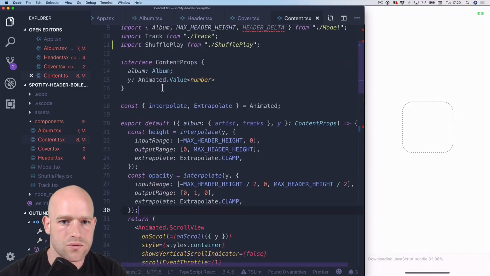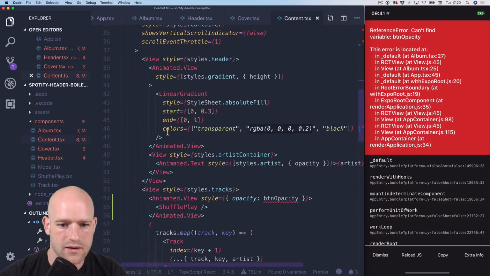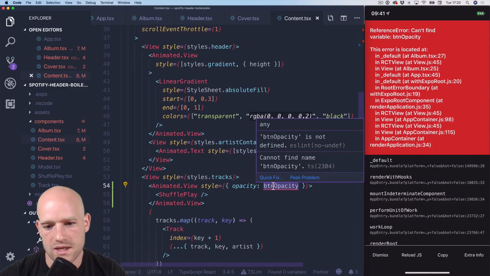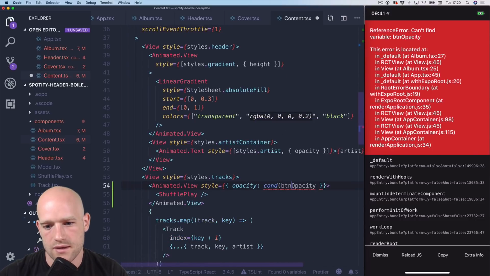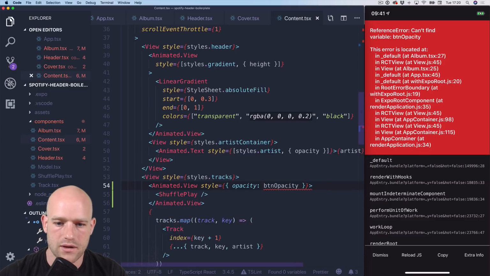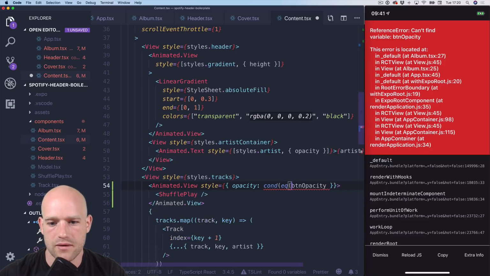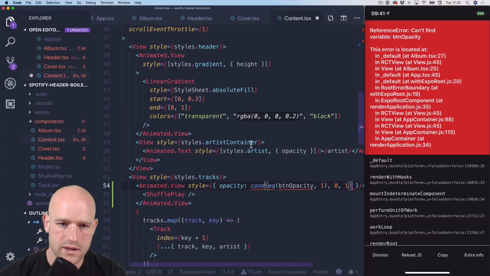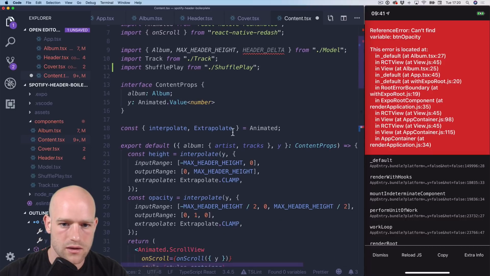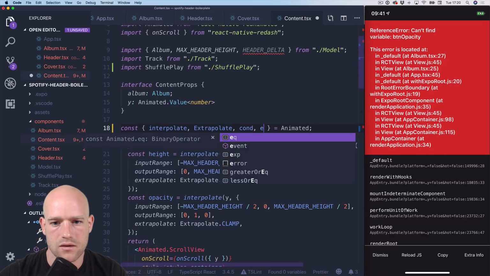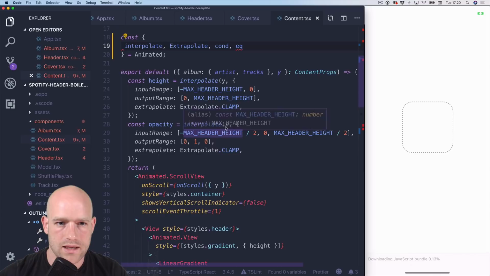And if I go into content, so here opacity is going to be, if btn opacity equals 1, we are at 0, or we are at 1.